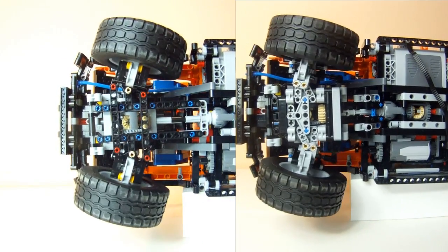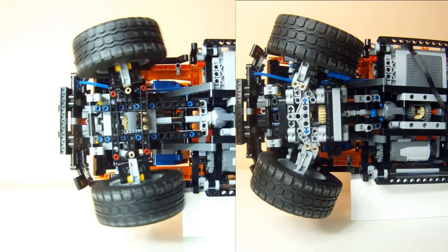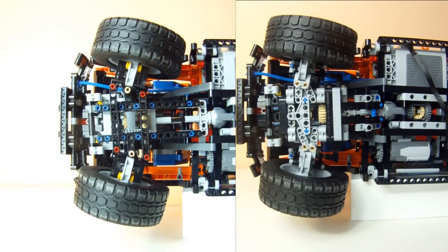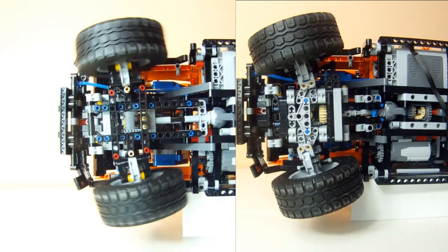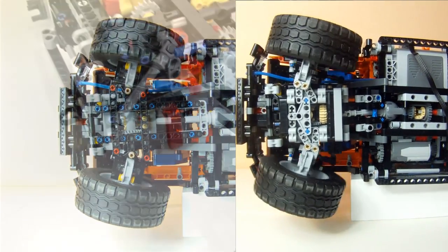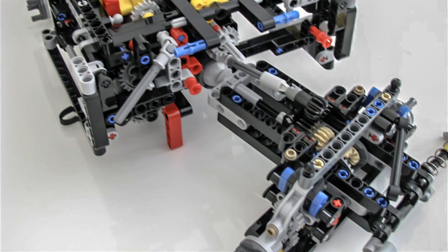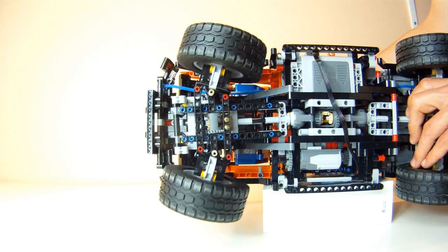So in conclusion, I understand why Lego did the suspension how they did it. It is simple and cheap to make, because it uses very few simple parts, but they could have done much better. I have come up with this in a week with a few hours of build time, so it could surely be done much better. I am slowly tired of those overly simplistic Lego suspensions, because they teach the kids the wrong things about suspensions and they are getting very boring.